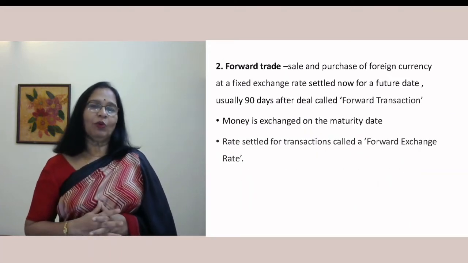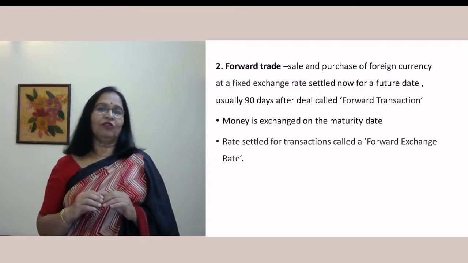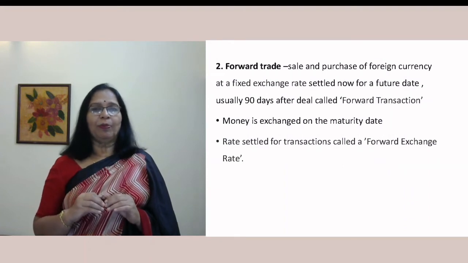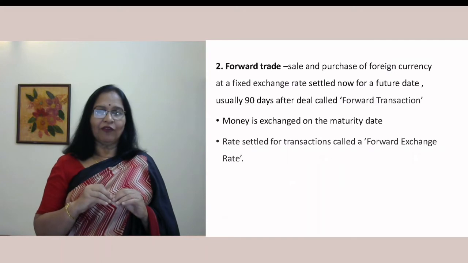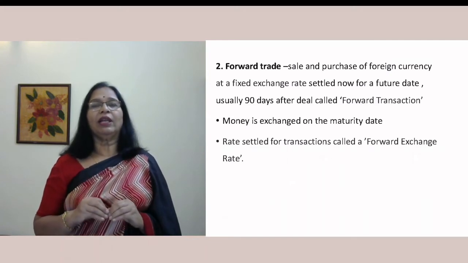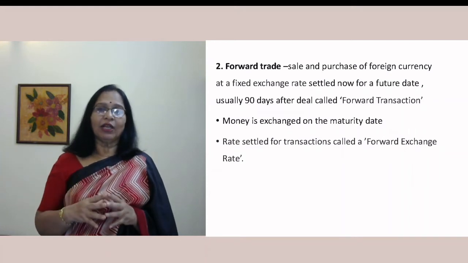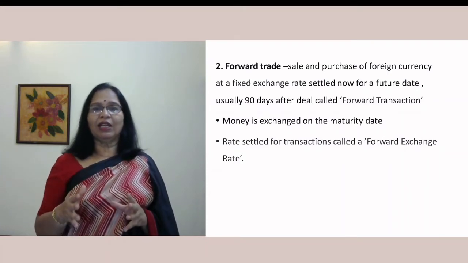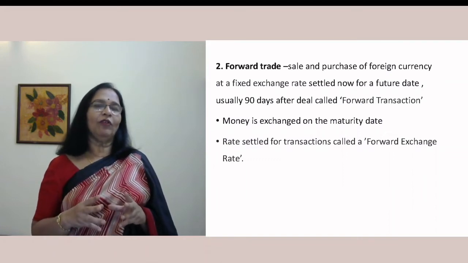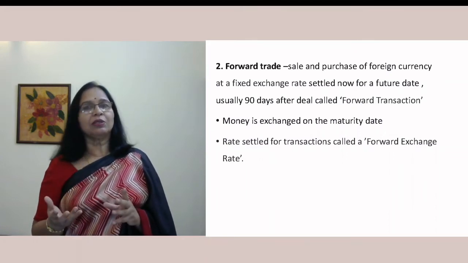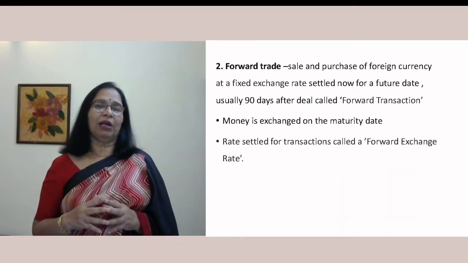Now, in the case of a forward rate, the buyer and seller agree to a certain foreign rate of exchange to be paid after 90 days. So that rate can be fixed at today's rate, or they can decide to fix the rate after 90 days. So in either case, after 90 days, whatever rate they have fixed, that rate they have to pay. So there is no risk involved, but at the same time, if one loses on that day, then that is a loss. But this uncertainty in the market can be avoided.